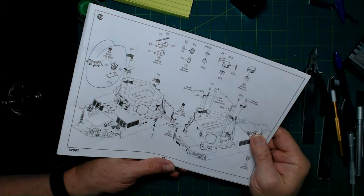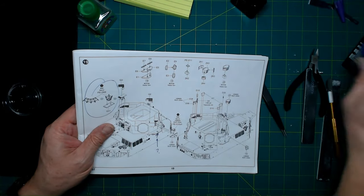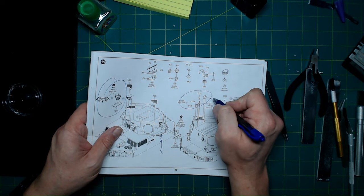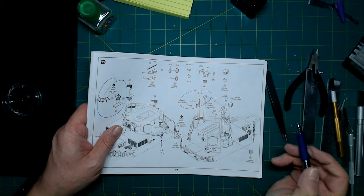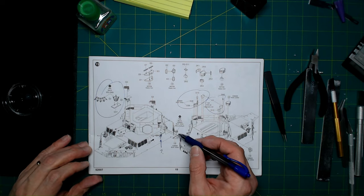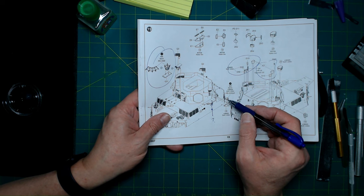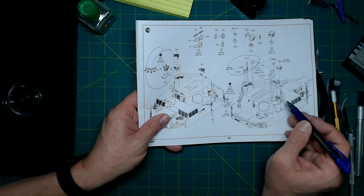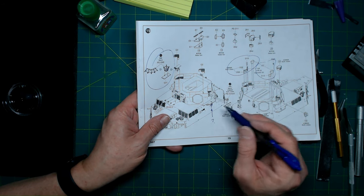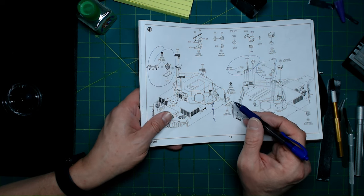Got page 19, step 19, and the instructions knocked out except for anything that's circled in blue. That should be them. There we go. So, looks like I might have just a touch of photo etch that we got to put in. Looks like these right here. I'll go over there. Just more rungs. I might see if I can figure something else out besides the lousy photo etch that it looks like they've got provided for us.